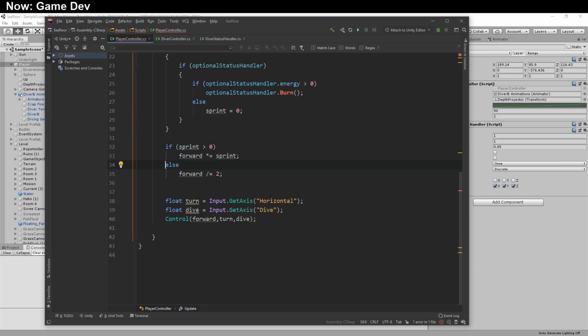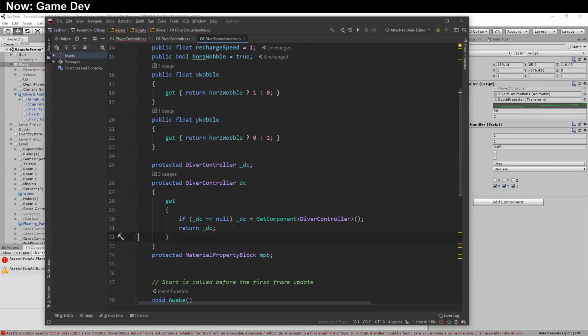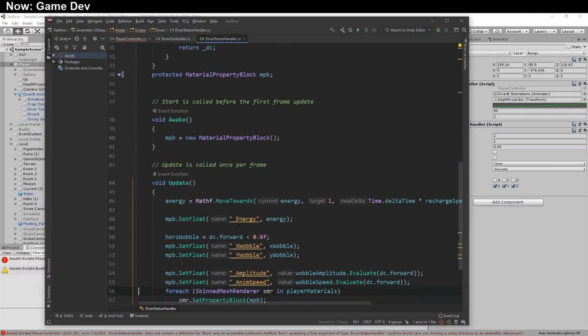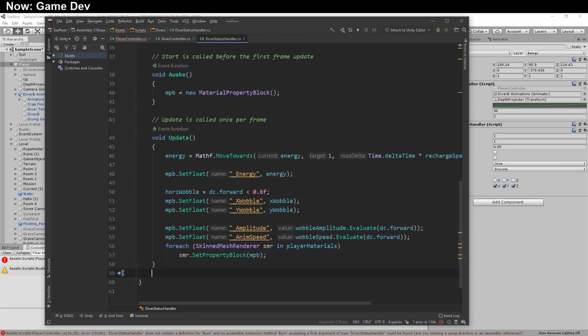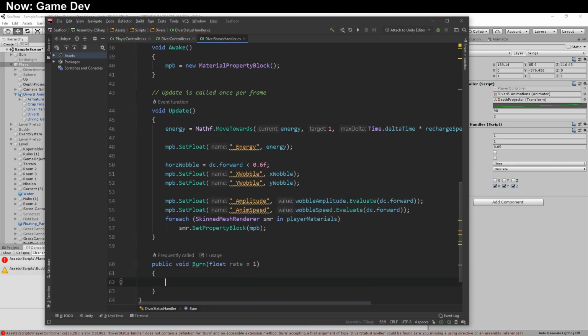It's not very complicated. It's just that I had to do it all out of order. Now we're going to need to have a burn command. The reason we're putting burn over here is so that we can change how fast things burn without having to worry about which class we have to look things up in. Let's just go ahead and leave it empty. For now, we're just going to minus, so minus equals time.delta time. Let's go ahead and divide that by 3. Give us 3 seconds to sprint. Later on, we'll go ahead and make that more interesting.